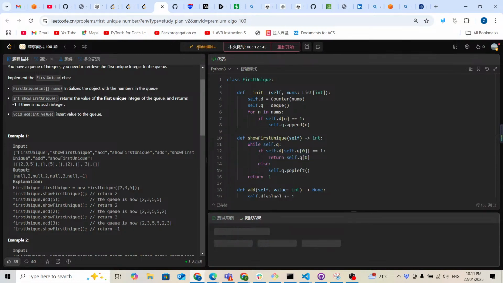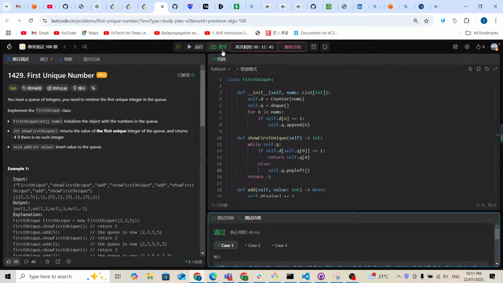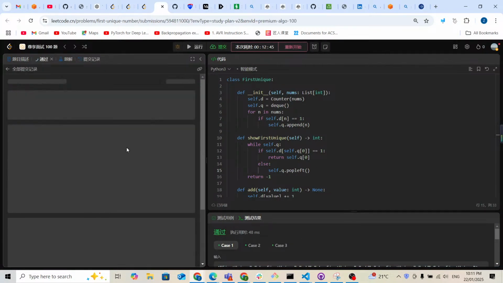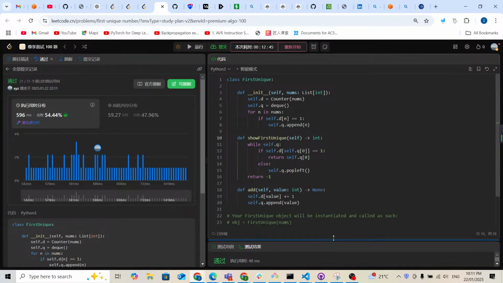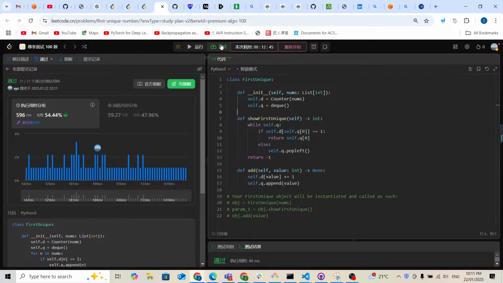Now let's use this way. Let me run it. As you can see, it still works, but it's nearly the same time complexity. So I think it is okay for this problem. Even if we don't use this one, it is exactly the same. Let me submit it again to check.